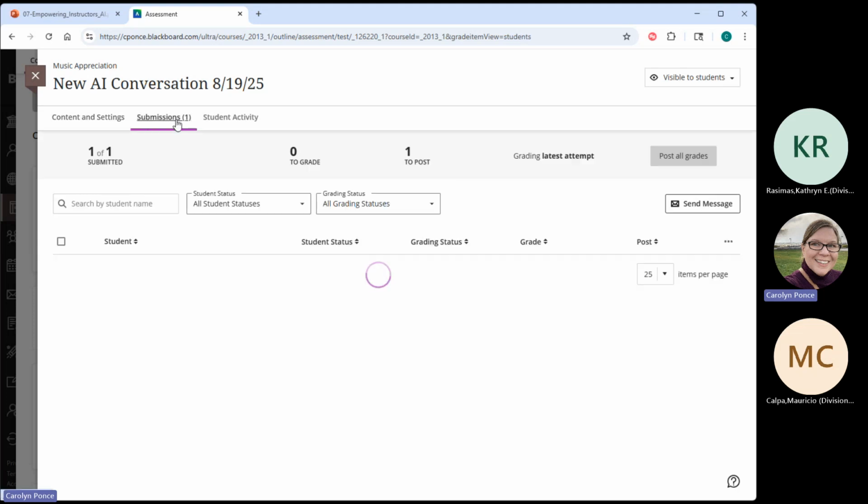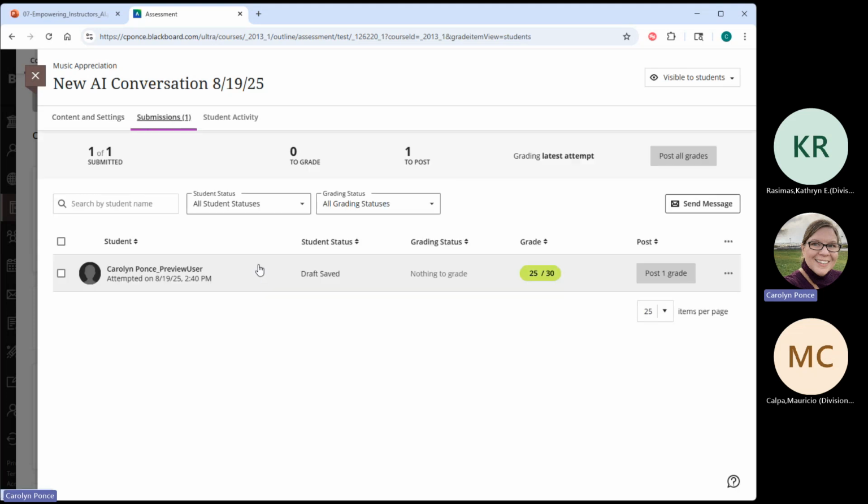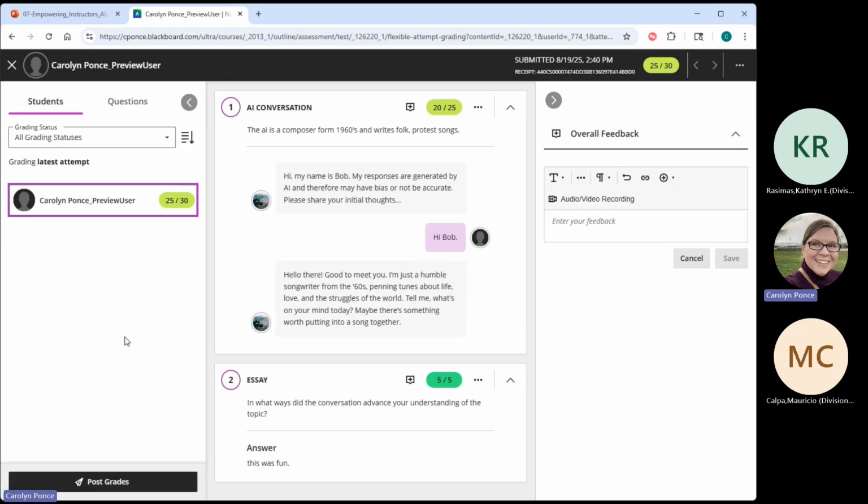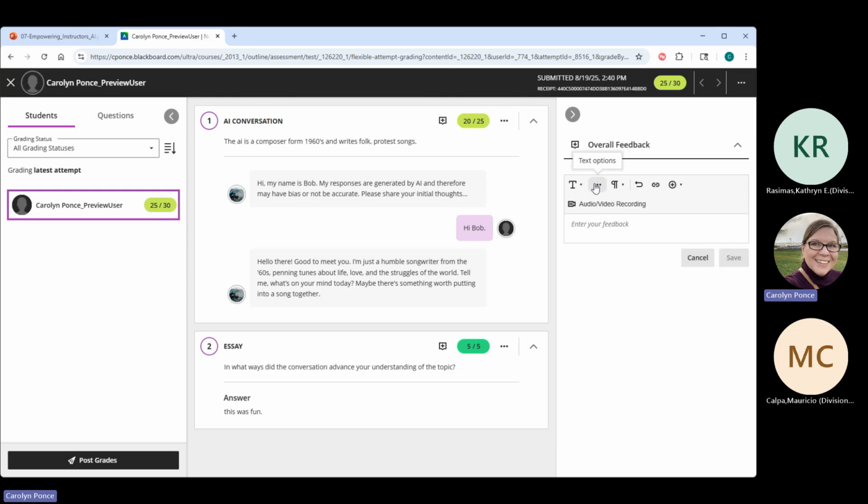Now, because it is like a test or an assignment and they have a draft like that, the instructor can't see the drafts. That's never really been a possibility. I've seen on some of the roadmaps where submit for the student has been a popular option.